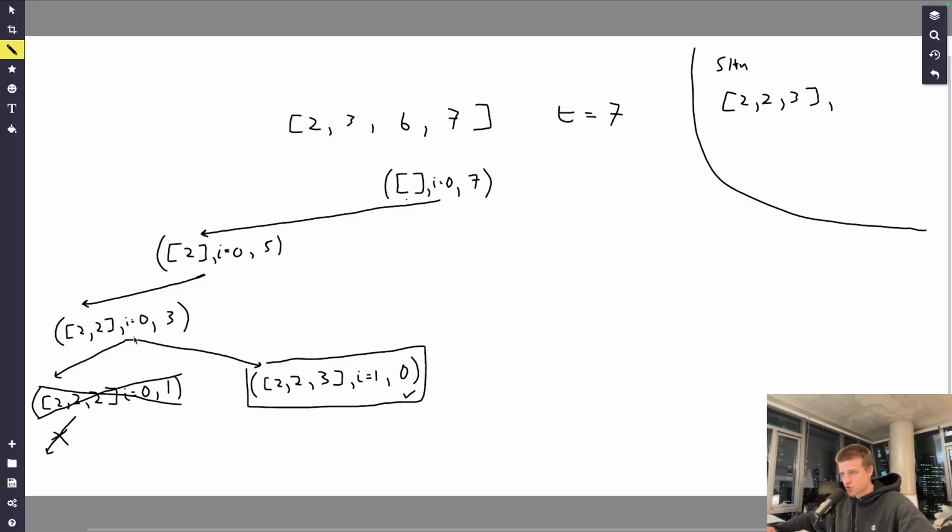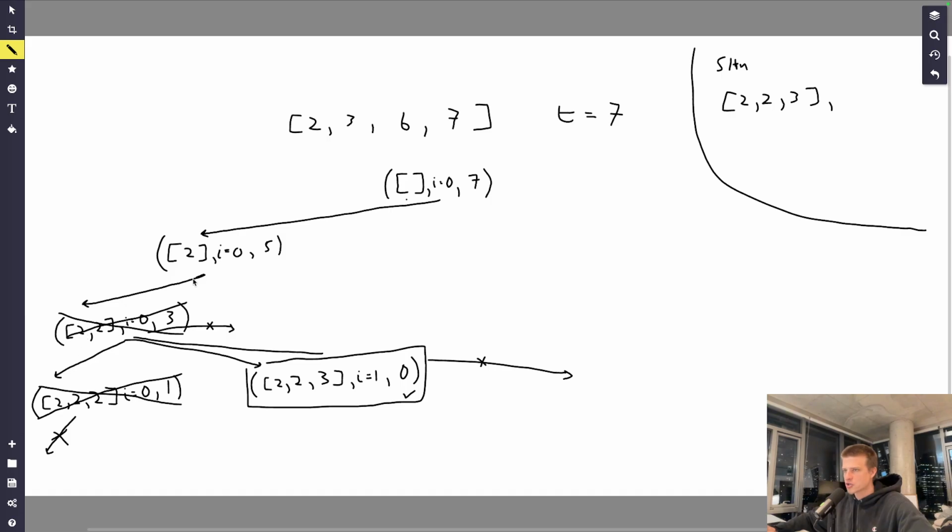And we would try to add, to keep this on the same level visually, the next number, which is the 6. But obviously 3 minus 6 is going to be -3. That's negative, so this call wouldn't happen. And then similarly for the 7, that call is not going to happen. So we would be done with this path.